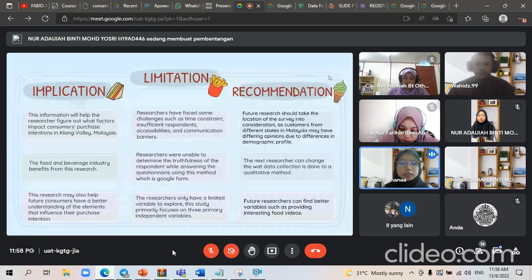This is because this research used a quantitative method to collect data using Google Form. The next researcher can use a qualitative method by physically interviewing prospective respondents to have accurate data. Thus, future researchers can find better variables such as providing interesting food value.